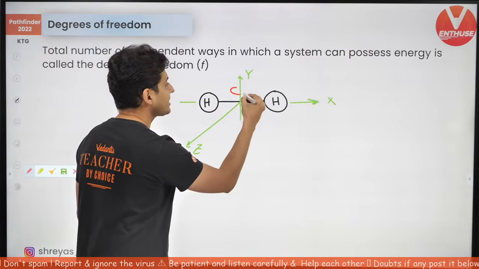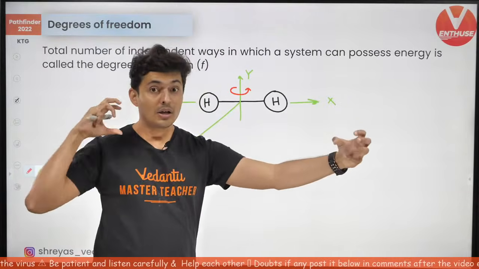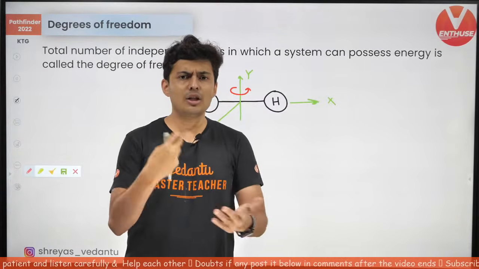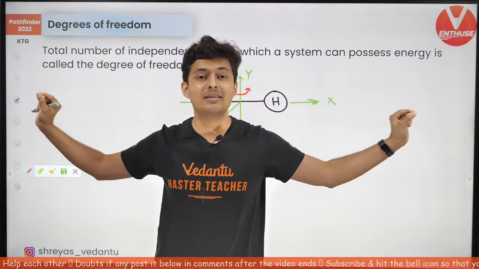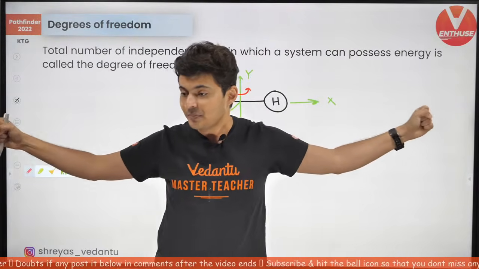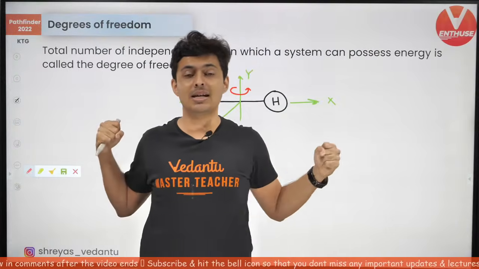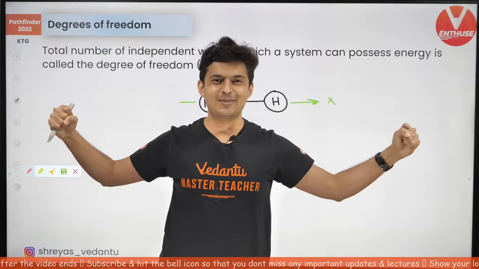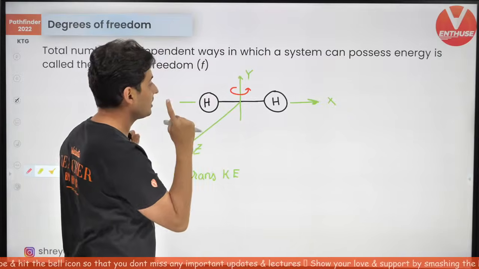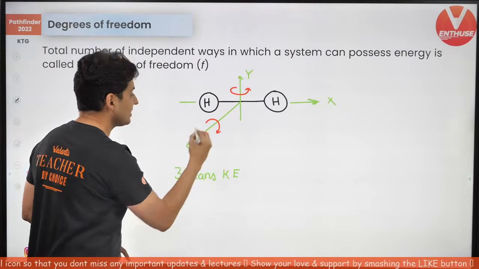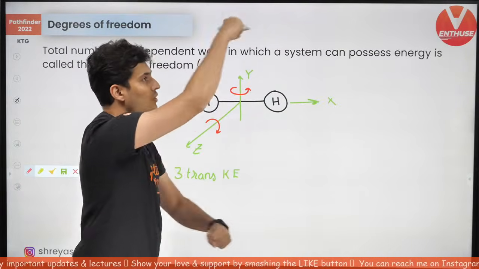Number 1, it can spin like this. The 2 atoms are here, they can spin like this. It has good moment of inertia. You'll be like, sir, it is rotating, you should ignore it. No, I'm not going to ignore. Look at the points. The points are at some distance. It's like holding two dumbbells. And when it rotates, won't it have some significant moment of inertia? Remember, moment of inertia depends on the distance from the axis. The more the separation, more is the moment of inertia. So yes, they will have moment of inertia. In fact, even if you rotate it about the z-axis, it will have moment of inertia, and that energy should be counted when the molecules rotate like this.